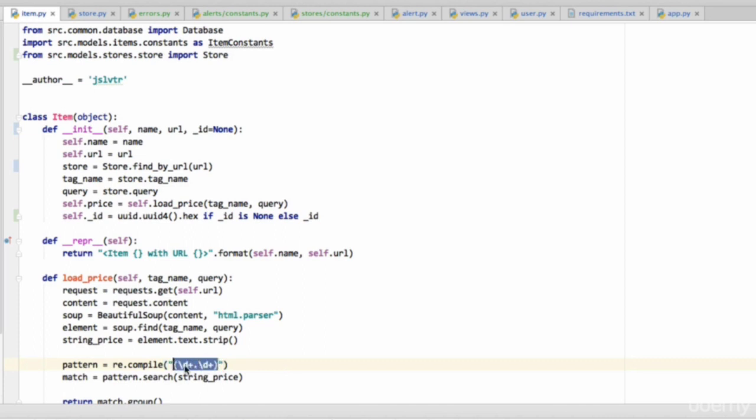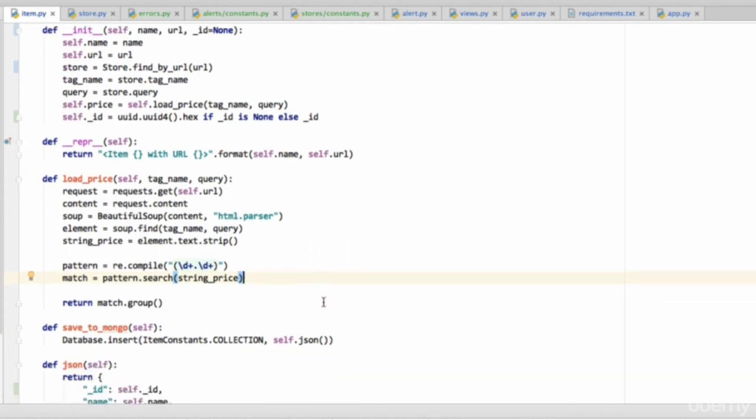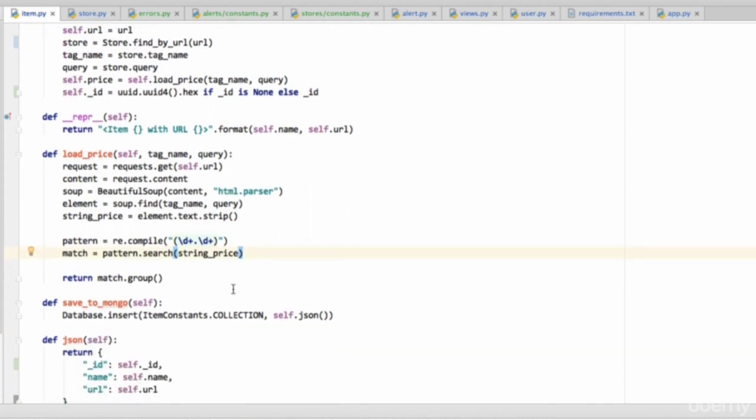So we're matching that pattern, and that's giving us the price of the item. Woof. So now that we've got the item prices, we don't really have to do anything, and that's a great thing. Once we created the store and it's in the database, we can just ask for items by giving them the URL, and that's it.